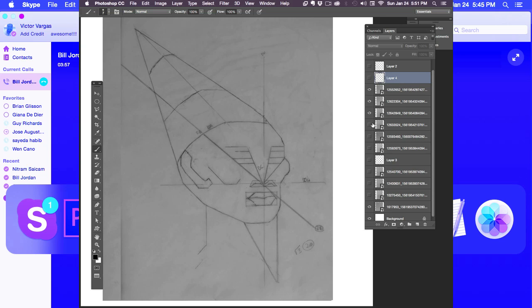So let me bring up a Caravaggio painting, because the man was pretty good at this. I don't know how to spell his name. Caravaggio.